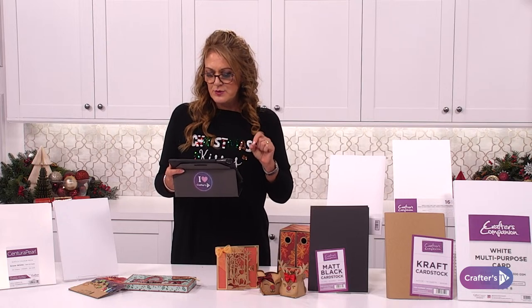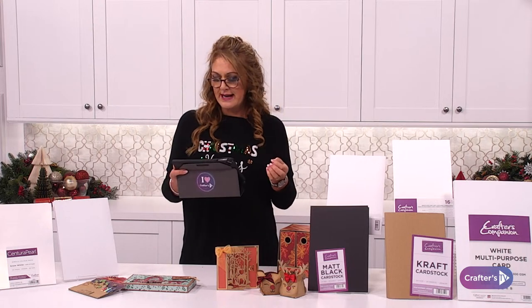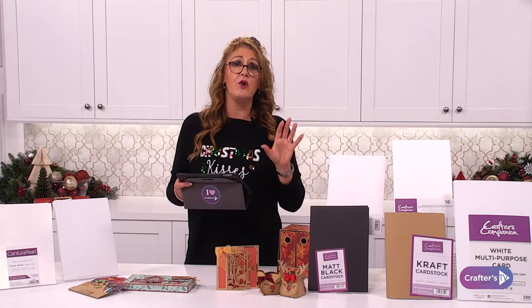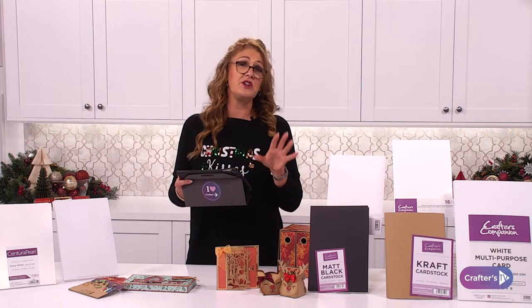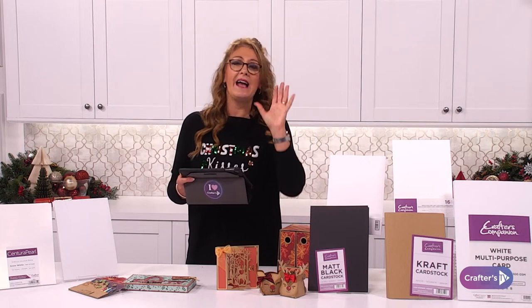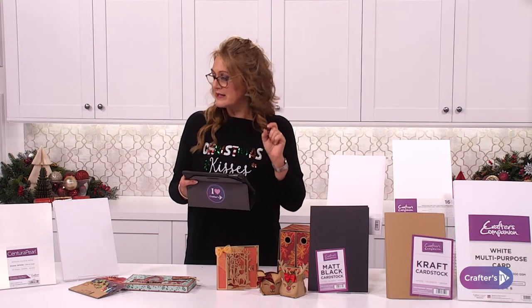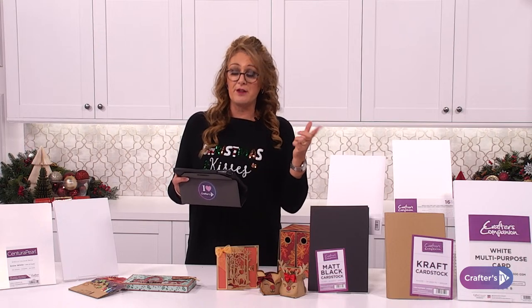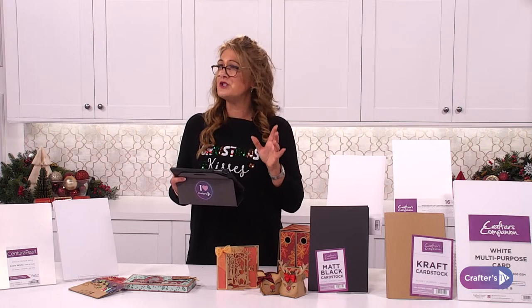Now, Kendall says, what size are each of the cardstocks? In the UK, I'm not sure where Kendall is, whether you're UK, US or somewhere else. All of the cardstocks that we've shown you so far today have all been A4. A4 is slightly different to the US letter size, but comparable, it's US letter size, more or less. We have looked at some A3 in the last show, but what we've looked at so far today has all been A4.